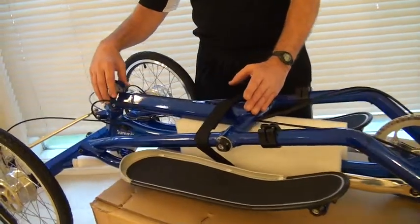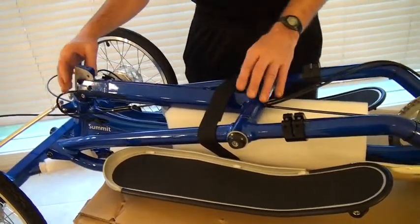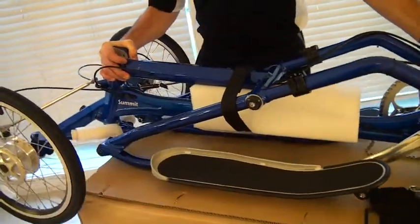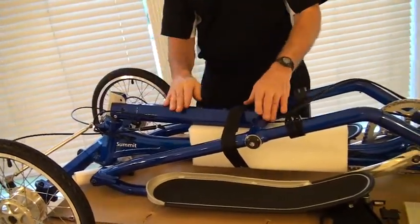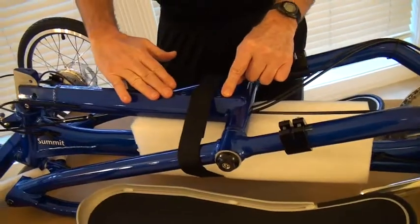Okay, now what I'm going to show you is how to unfold the head tube and secure the fold joint in the head tube with the screws. But before I start that, I'm going to lift this back to give myself a little bit more support and put the front wheels on either side of the box. Now right here, it's very convenient to put on the water bottle cage because this thing is horizontal.